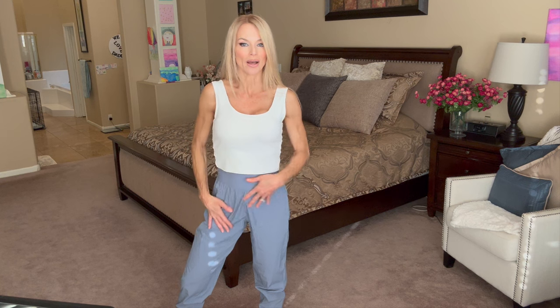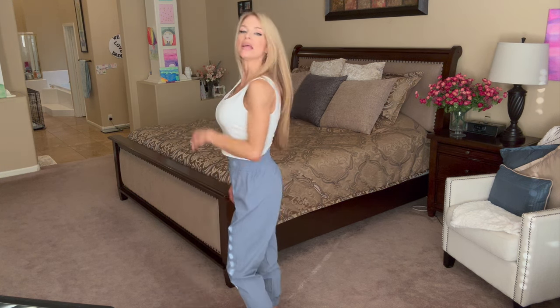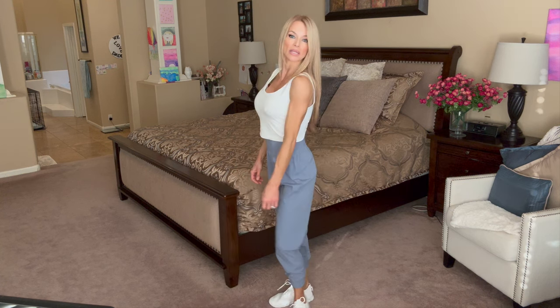These next pants are similar in material to the first windbreaker jacket — kind of a nylon, windbreaker-type material, very thin. They have a cool flat band in the front and elastic in the back, plus cuffs at the bottom that are a smocked type of cuff. No pockets in these pants. The color is kind of a light blue, muted gray, or periwinkle. I paired them with the same cropped top, and since these are high-waisted, crop tops look super cute. I picked these up in a small this time — previously had them in extra small — and I really do love the fit of these.